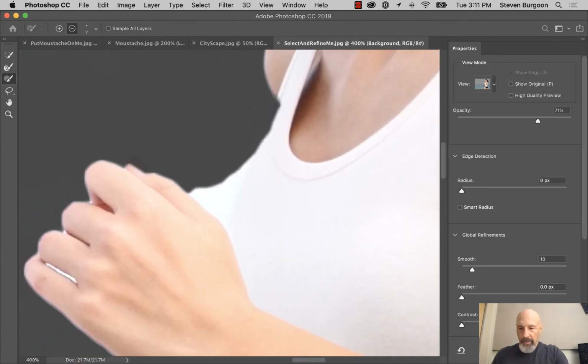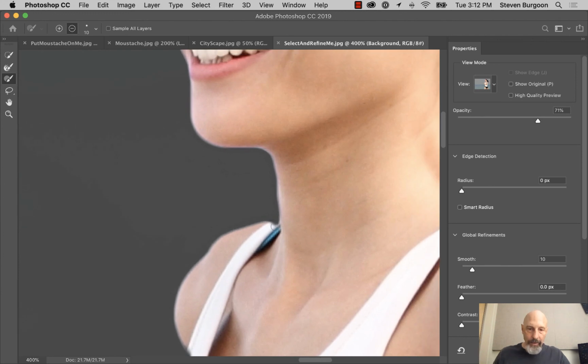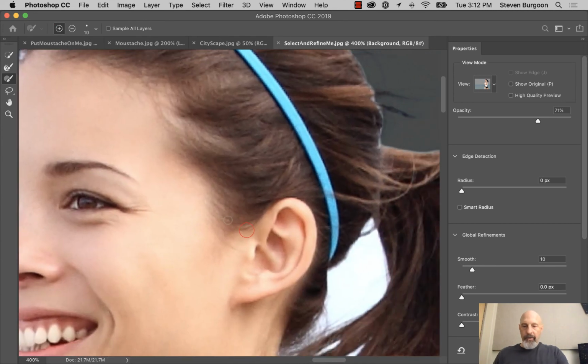Here's an area again where I could fix. It's the chest area. And remember, I am subtracting from the selection here. And as you can see, painting around. And by the way, if you have a digitizing tablet with a pen, it can work better as well. All right, so I'm going to add a little bit of shoulder there. So I'm going to come up here and add to it, bring back some of the shoulder. And as you can see, I'm going around and everything's pretty cool.